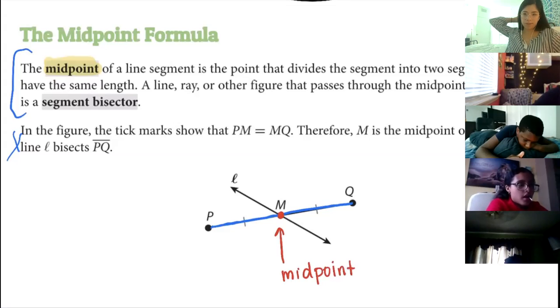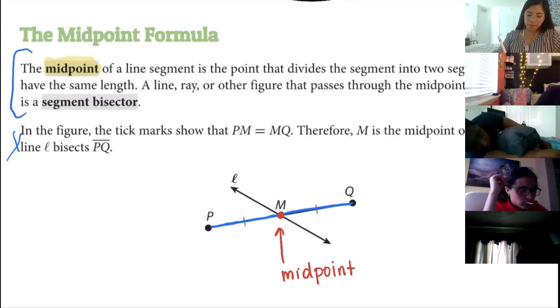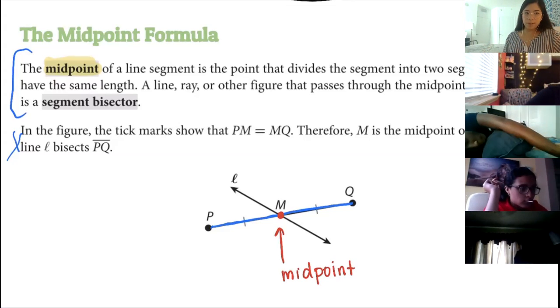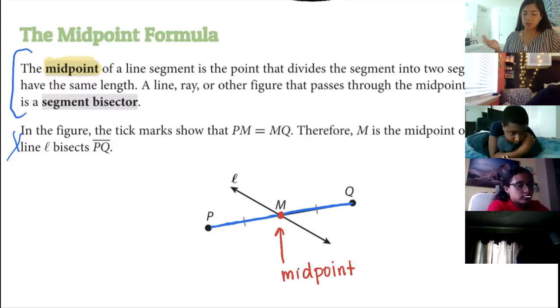That's my midpoint. So I do want you guys to draw this little diagram here so that we can see it visually. All right, so M is my midpoint. And in geometry, you're always going to see this: there are little markings that help us see which two lines or line segments are equal length.